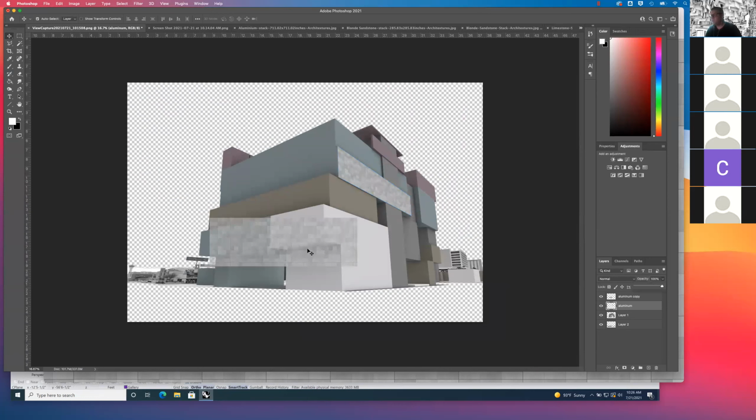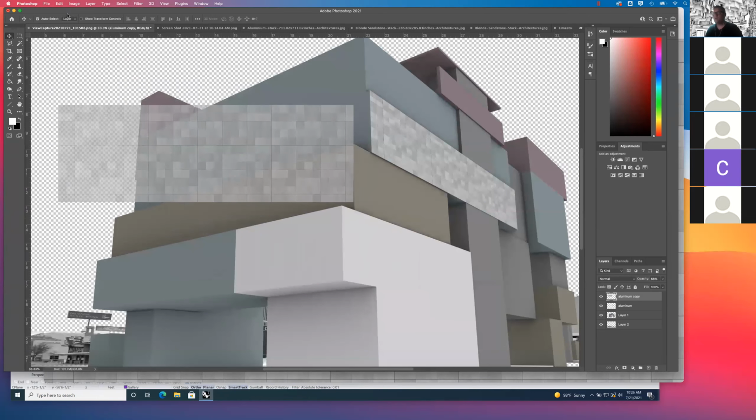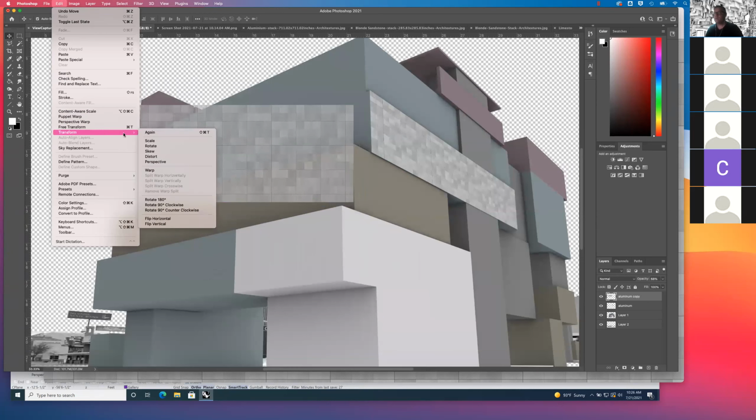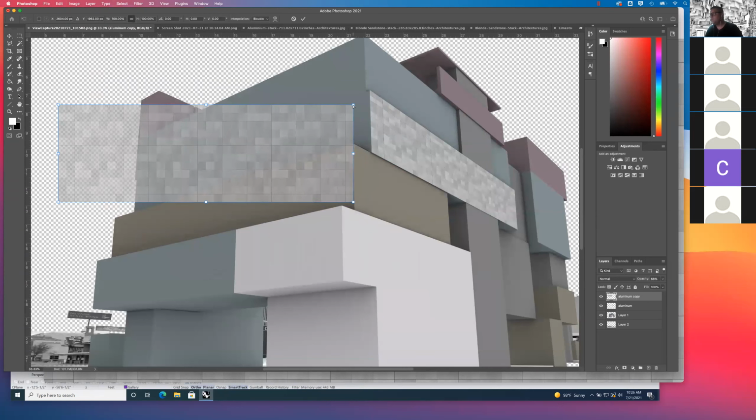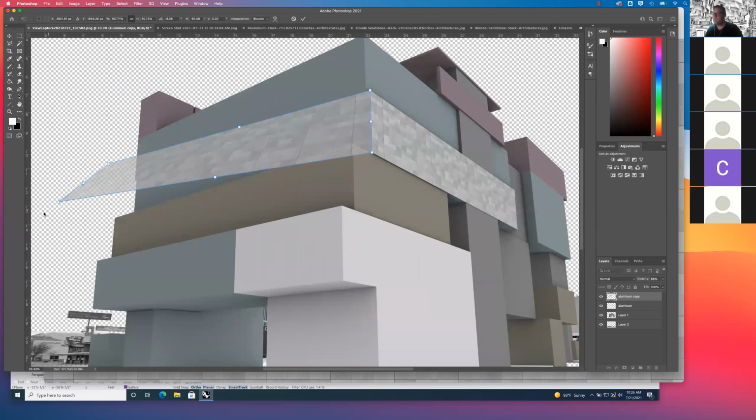All right. Now I'm going to do the same thing with this aluminum copy over on this side. Right, go to edit, transform, distort. Now it's time to line these up just the way they be, I suppose.